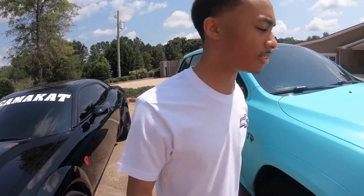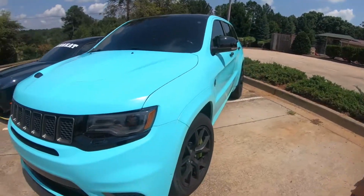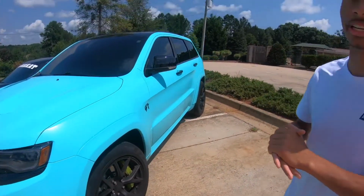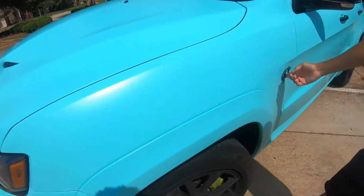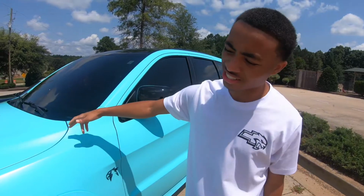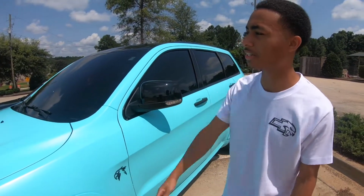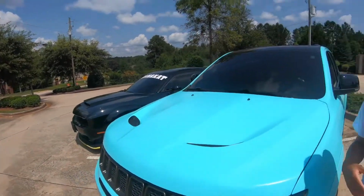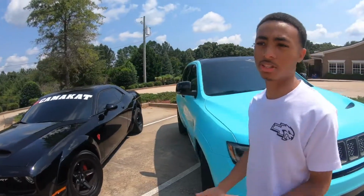Now, first things first, we got the Trackhawk. This is my Trackhawk for those of you who are new. We got the Tiffany blue wrap. And the Demon finna get wrapped too, so I'm gonna let y'all think what I'm gonna do to that. But just know this is a Tiffany blue wrap. See, we got the Hawk, of course. Now, this got 707 horsepower, but it's like 5,300 pounds or 5,500 or something like that. The Demon got 808 horsepower, and it's like 4,300 pounds. So that's for you guys who are the geeks in the comment section.